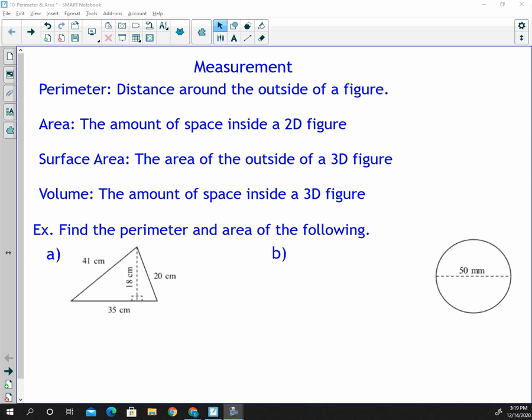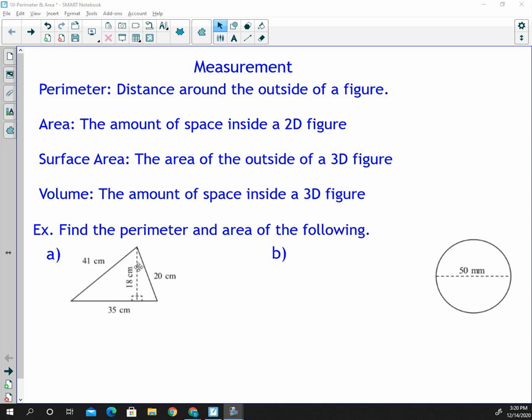We'll talk a little bit later about surface area and volume, but I just wanted to highlight them for you right now. The surface area is just the area of the outside of a three-dimensional figure. So if we have like a rectangular prism or a box, we want to find the surface area. We just find the area of all of the faces and add those together. So that would be an example of surface area. Whereas the volume is the amount of space inside, so the amount that the figure can hold. So that's what we mean when we talk about volume.